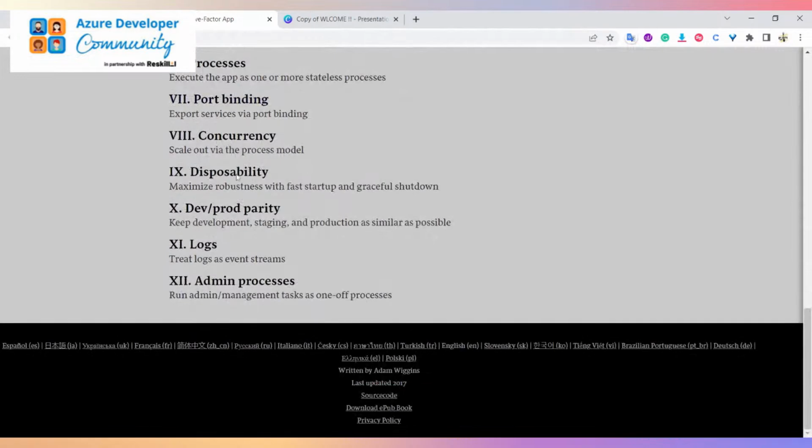And right now we are on the ninth point, the startup time. For that, the port binding or concurrency will be there. At the same place, n number of users can use that and deploy the application on top of that.